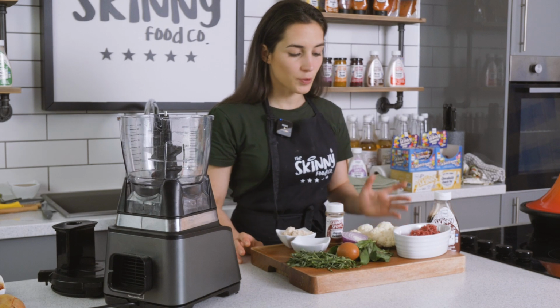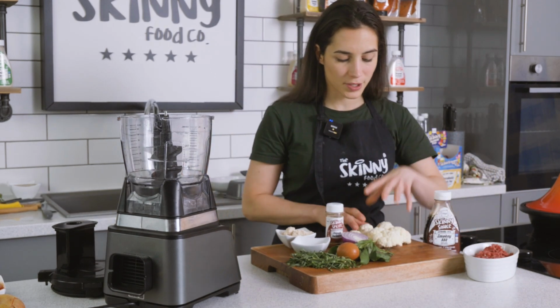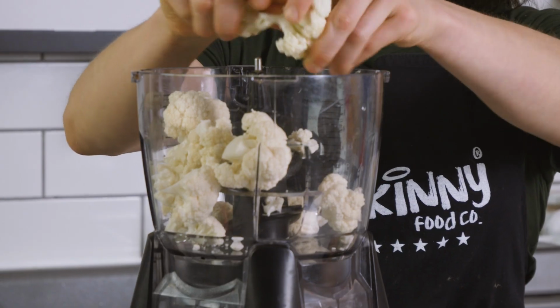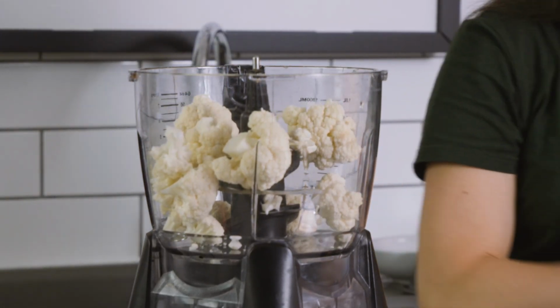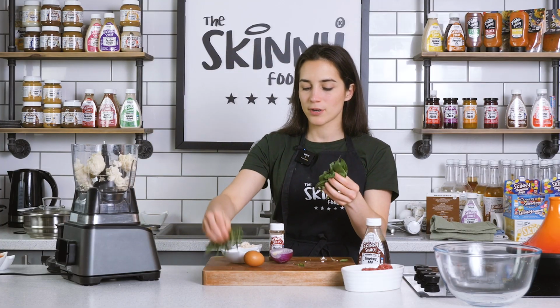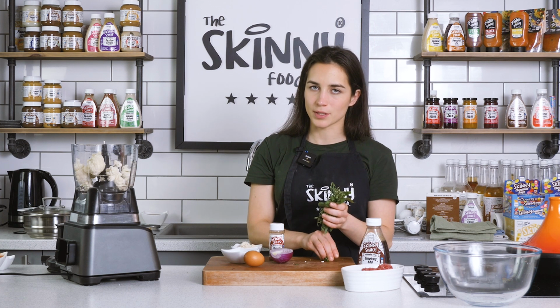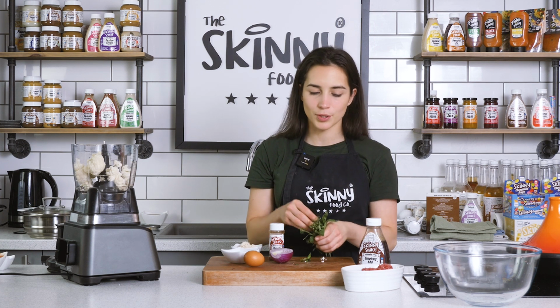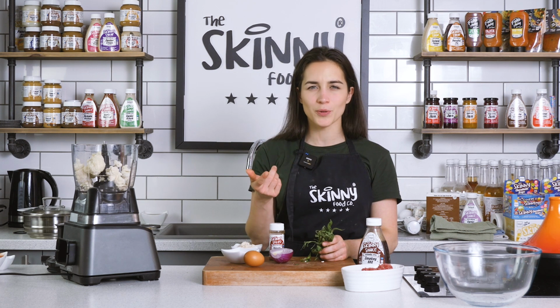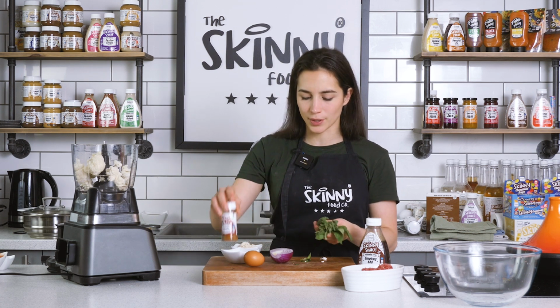So for the first step, we're just gonna add all the stuff that needs finely chopping up into the food processor, which is our cauliflower. I used about half a head. Here I have basil and tarragon. Now, really you can use whatever spices you want, whatever herbs. I've used parsley, I've made it with rosemary, I've made it with thyme. Whatever you have in your fridge is really good.